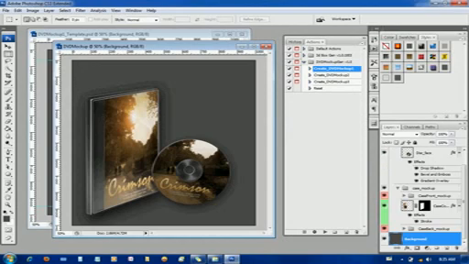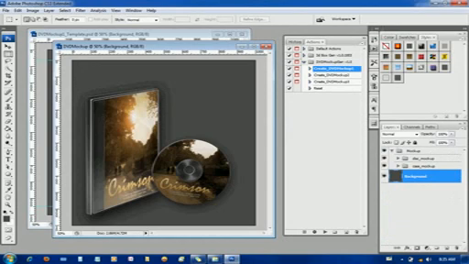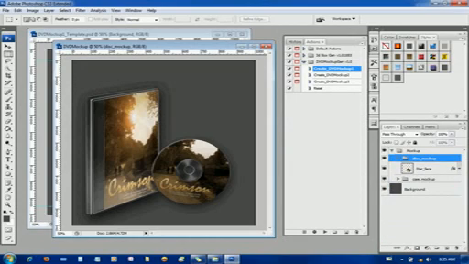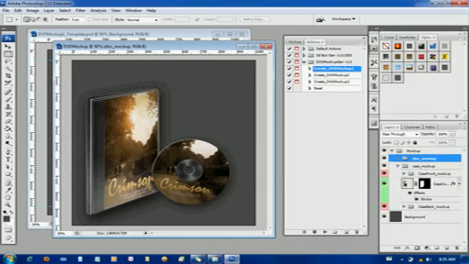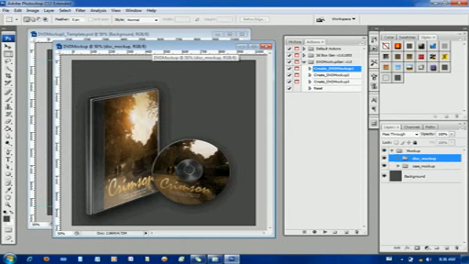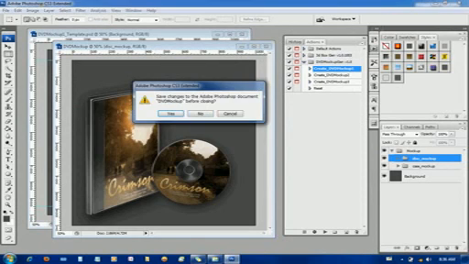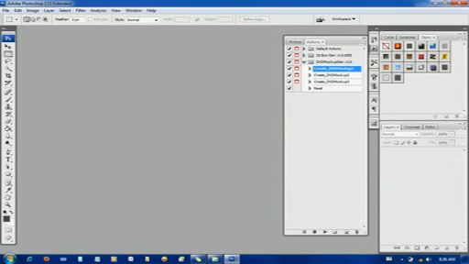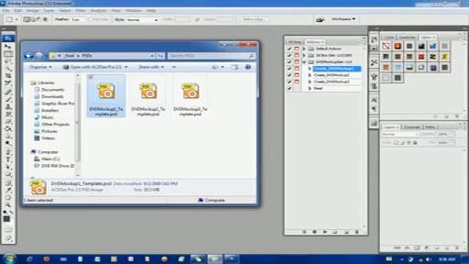So right now we have this, and as you can see here, everything is still organized in layer sets, so you can still do further modifications even after the mockup was created. Okay, so now this mockup is ready, so you can just go ahead and save it as a PNG file or PSD or whatever format you prefer. Alright, so we're not going to save this. I'm just going to demonstrate running the create DVD mockup 2 action using the DVD mockup 2 template, of course.